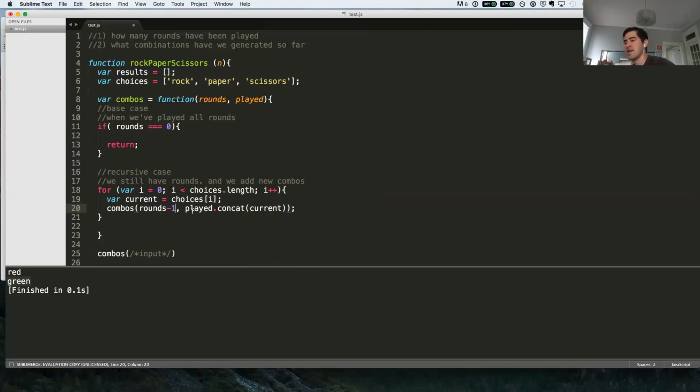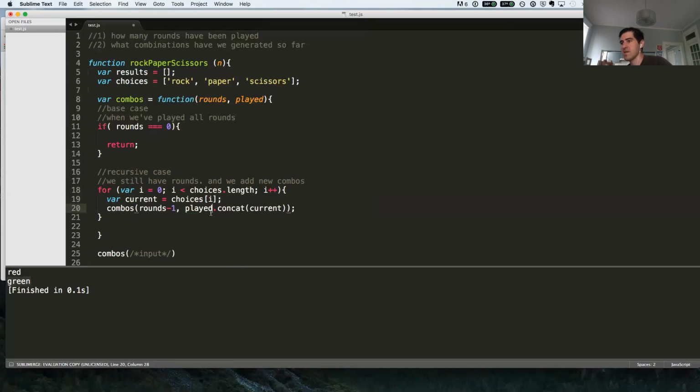And when it goes down a level, inside of that level, it's going to end up iterating over all of the choices. And what played is equal to, so we have an array that's just rock. And each of those is going to be concatenated onto played.